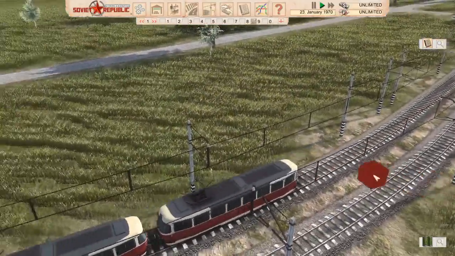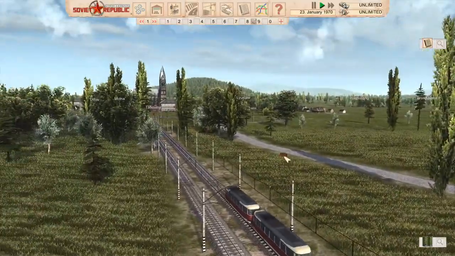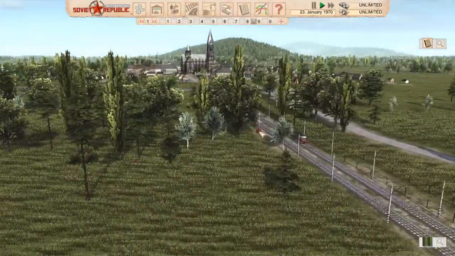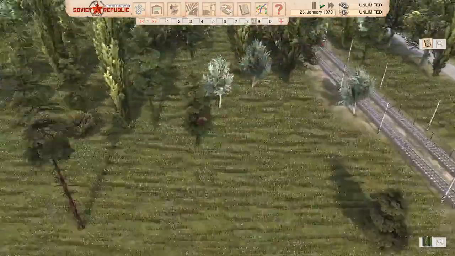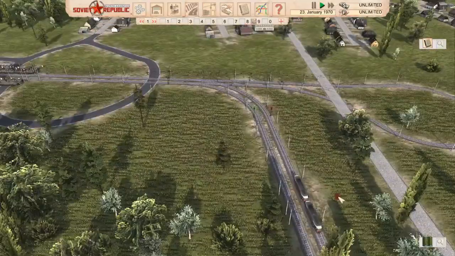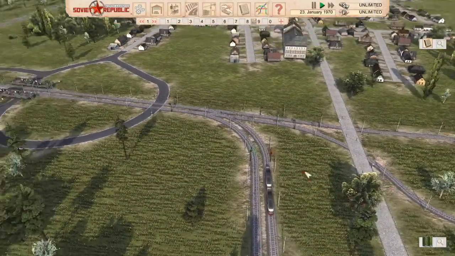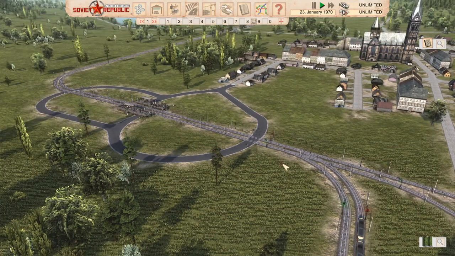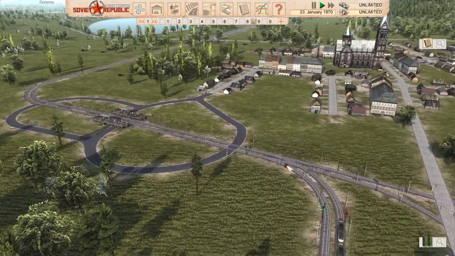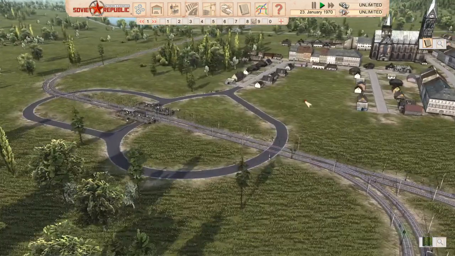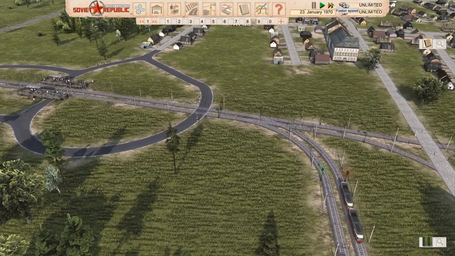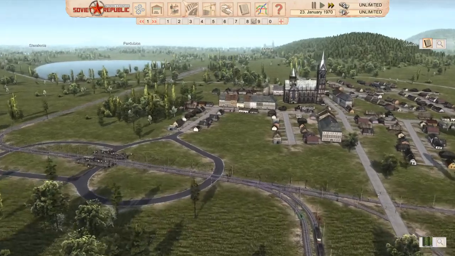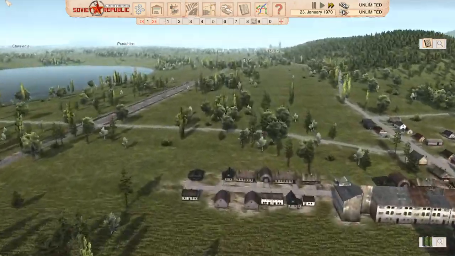So as you can see here, the tram is now operational. We have an operational tram line, and what is going to happen here is the tram is going to stop at the junction. The way these seem to work is that this signal here is green, so this tram won't actually leave until the second tram has passed through here. Then it loops around, and then this tram will have the green signal. So I'm going to speed this up so that the second tram moves faster, and then we are going to take a look at what is happening with our second tram.